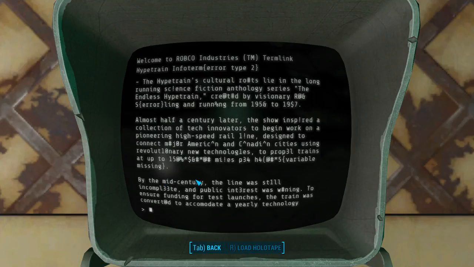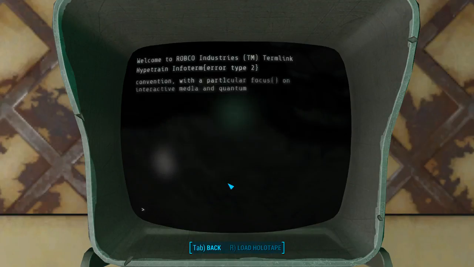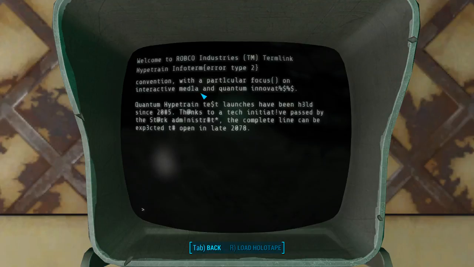To ensure funding for test launches, the train was converted to accommodate a yearly technology convention with a particular focus on interactive media and quantum innovations. Quantum Hype Train test launches have been held since 20... whatever. Thanks to a tech initiative passed by the Stark administration, the complete line can be expected to open late 2078.